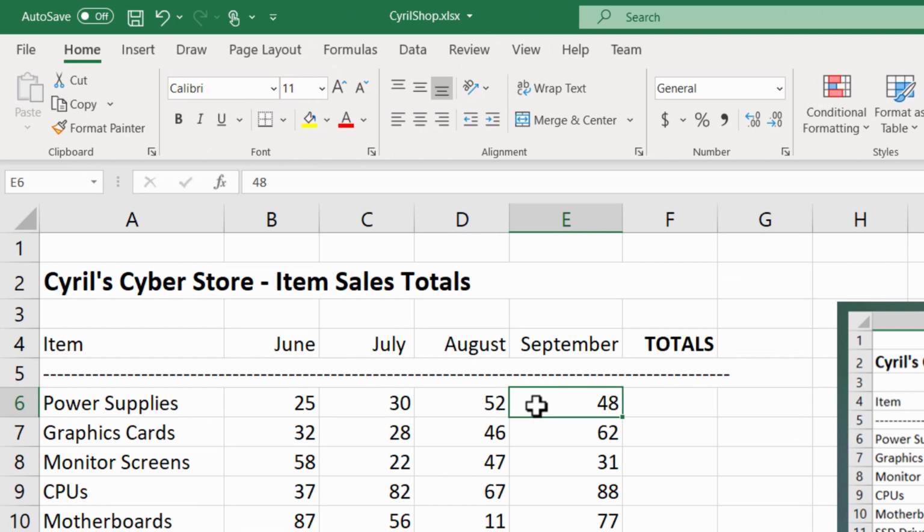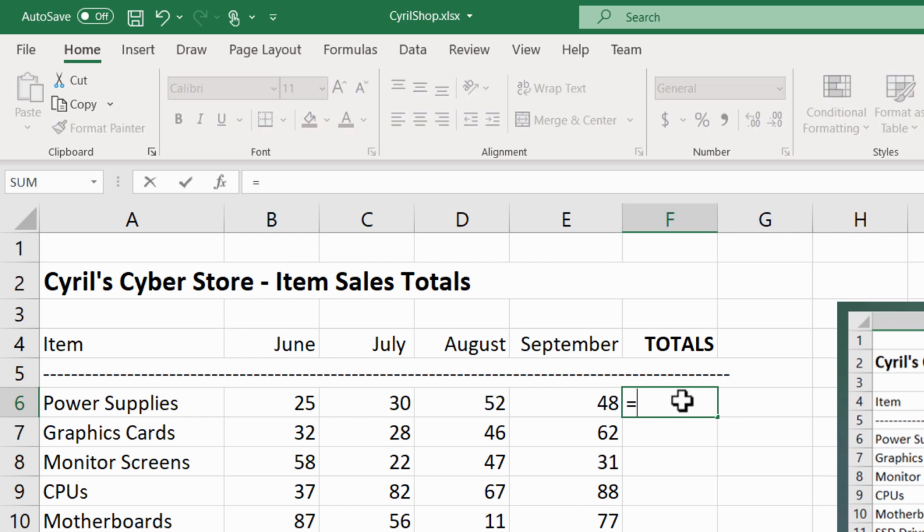Now, it's a lot easier than that. We don't actually have to do that much stuff. What we do is, this is where we want the answer. So go in the box where you want the answer. And the first thing to do is press the equal sign, which is next to backspace, the equals key, because you have to press equals first, right? Equals has got to be done first to tell Excel you're doing arithmetic.